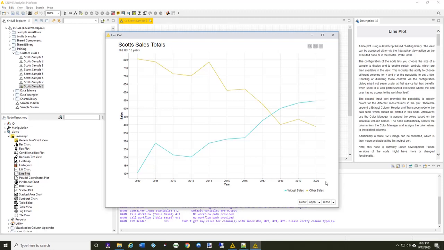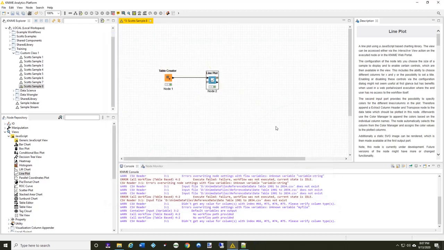This is where KNIME is going with all of its interactive views and all of these JavaScripts. They're meant to be part of interactive dashboards. When we get to quick forms, I'm also going to be demonstrating to you how to link these charts together through events. Basically through an event or a change to data in one chart will affect what's displayable in another. So that's also something that's coming further down the line.